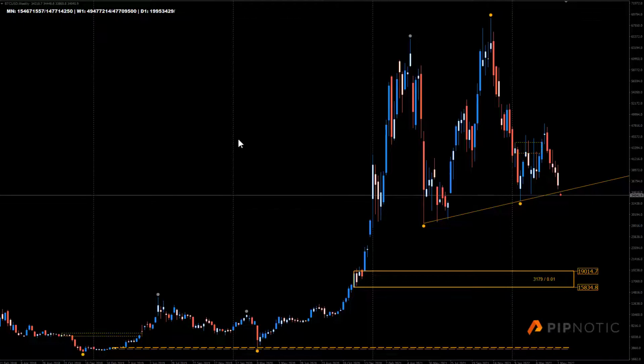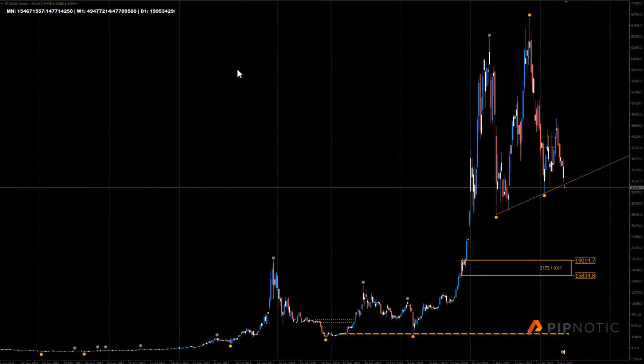It could be due to a number of reasons: profit taking, pessimism regarding regulation, banning of Bitcoin around the world, and whatnot. And so we don't know. I mean, it's pure speculation, but what we can do is we can look at a chart and try and find these areas where we think this asset is going to turn.